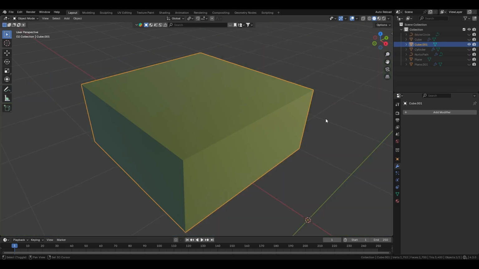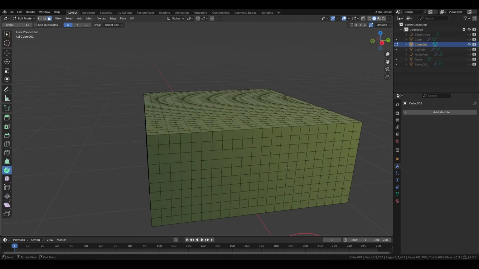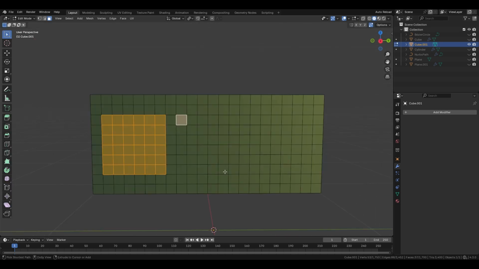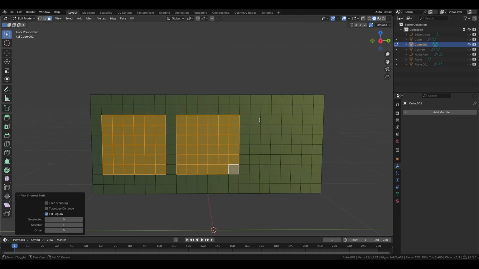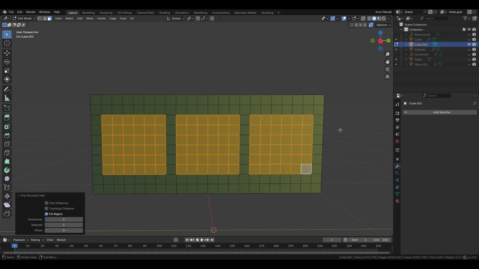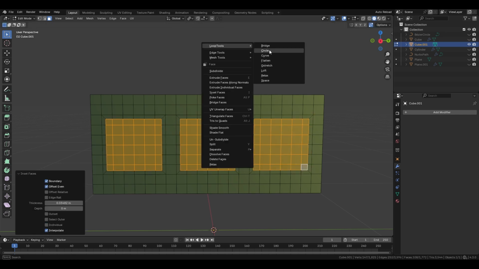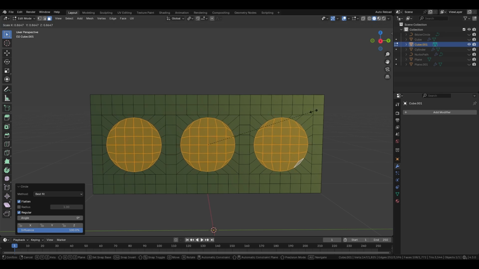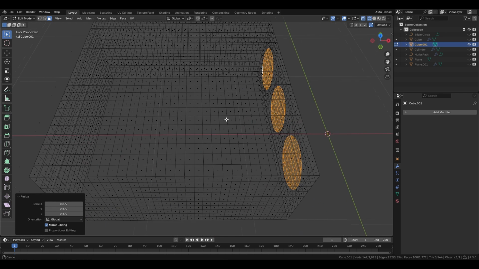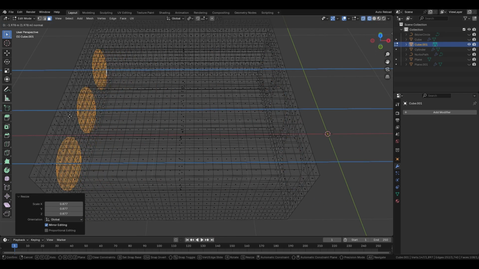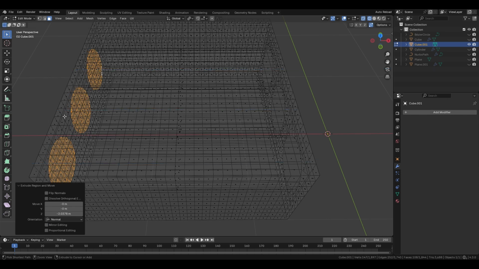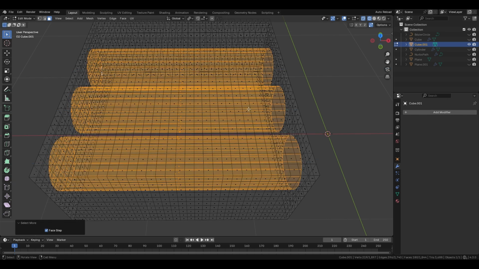Now press Shift H, it will hide all the unselected objects. Now select the faces that I'm going to select, this one, and then up to here, yeah, and then up to here. Now just slightly inset it, and then right click, loop tools circle, just scale it down. After that in wireframe mode, just extrude it on the X axis up to here, then press Ctrl plus to increase the selection, press P, click selection to separate it.